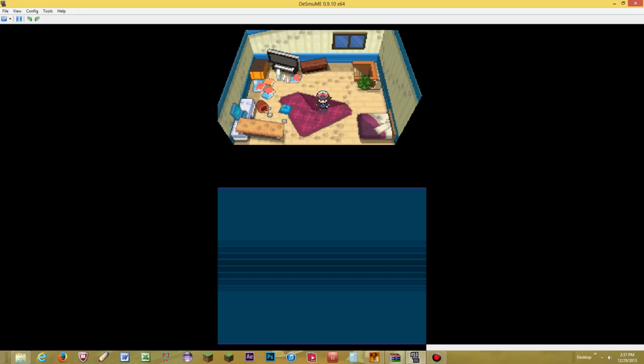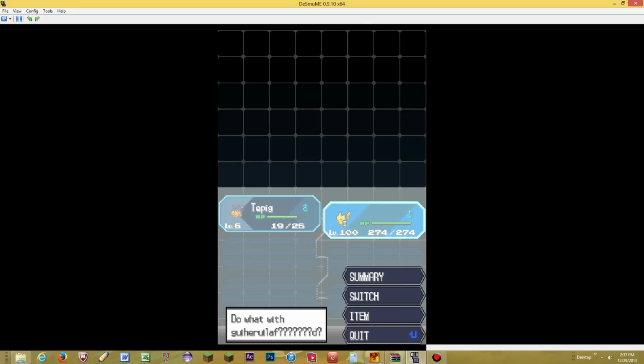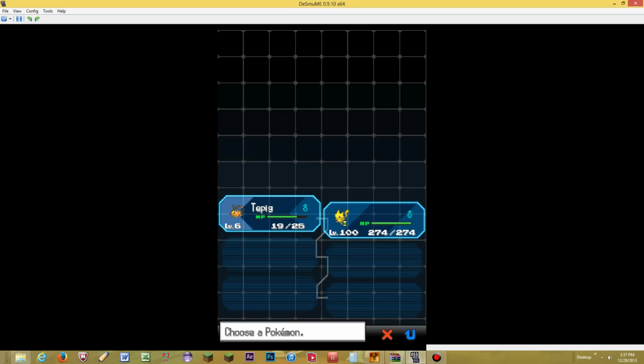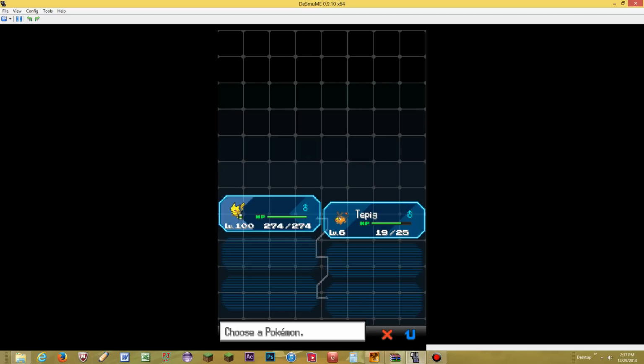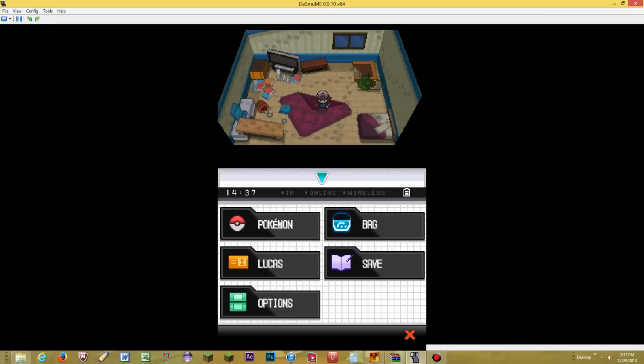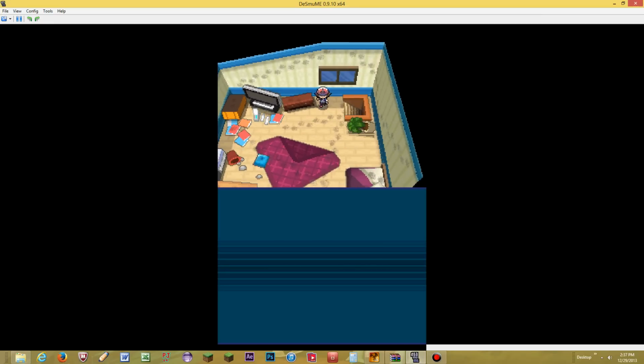Now you're going to want to go here, go Pokemon, and boom, you should have a Pikachu. If you pick a ridiculous name like mine that's way longer than what it allows, it won't show up the name. So just switch, and yeah, that's pretty cool. And you can even battle with it and stuff.